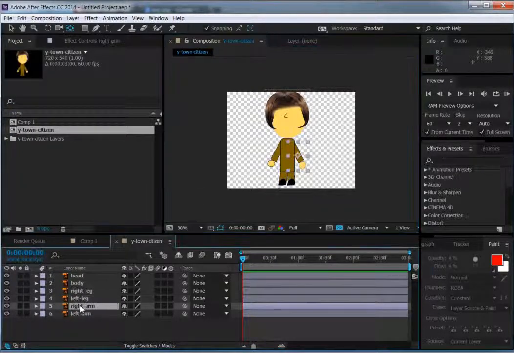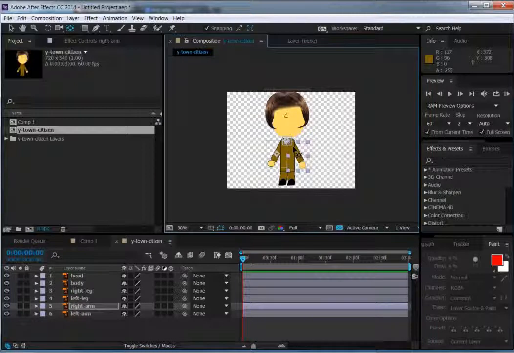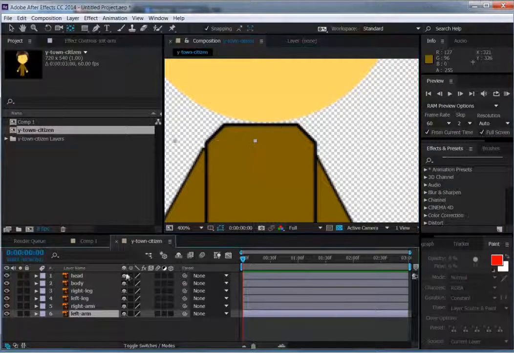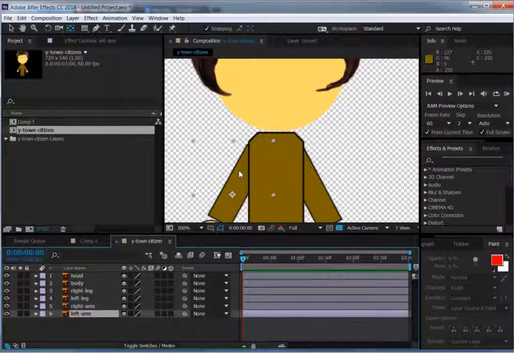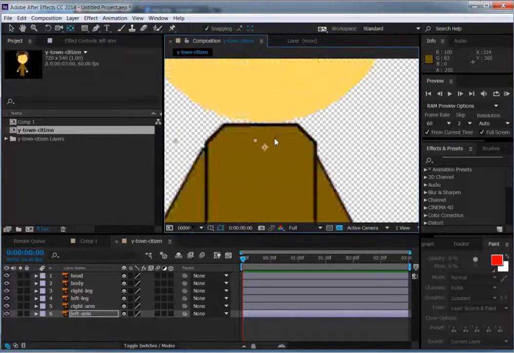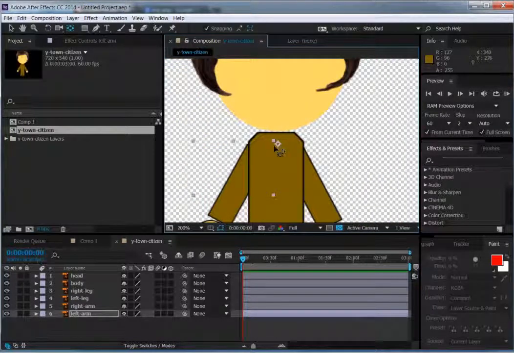All right, now let's grab the right arm, and we want to take that anchor and attach it to the shoulder. Sometimes if you zoom in, you'll be able to attach it better. So let's go ahead and grab that anchor, get it over there on the shoulder. Now we want to take the left arm. We're going to have to zoom back out. You hold the control button down and roll your mouse in and out, and take this and get that thing on the shoulder. Like I said again, you might have to zoom in for this to cooperate with you.